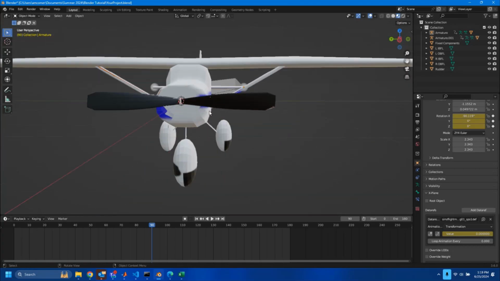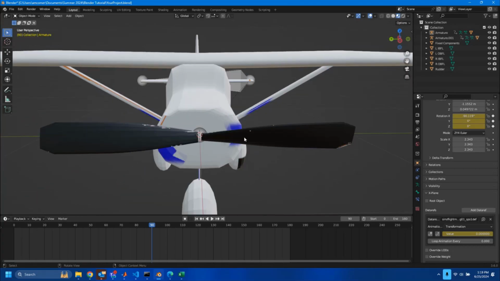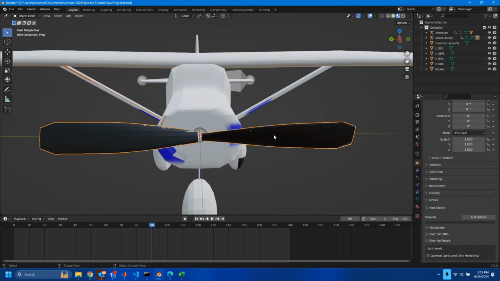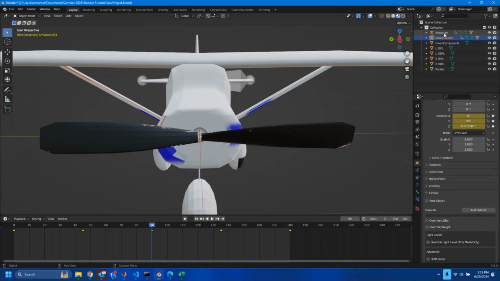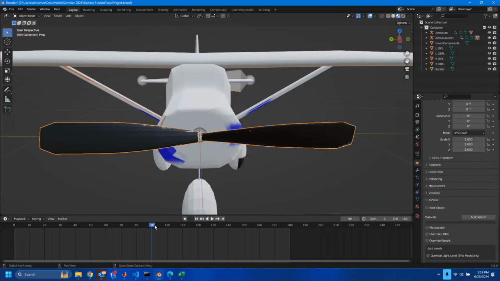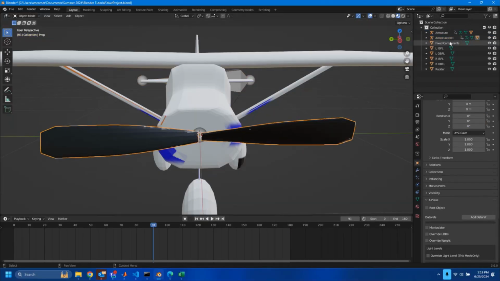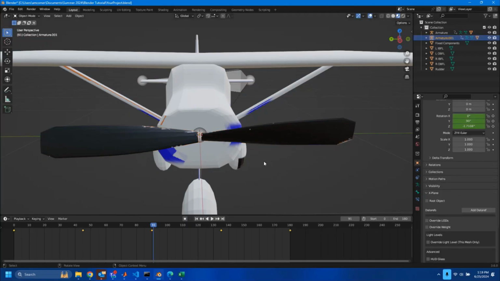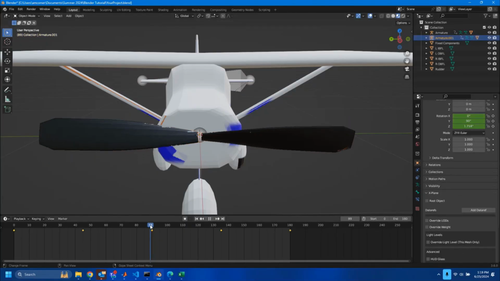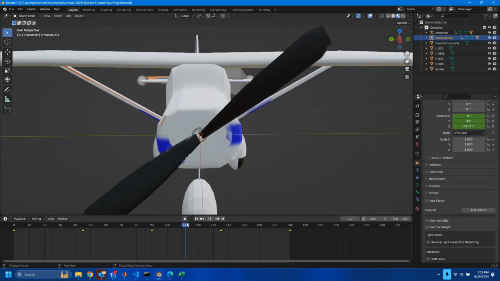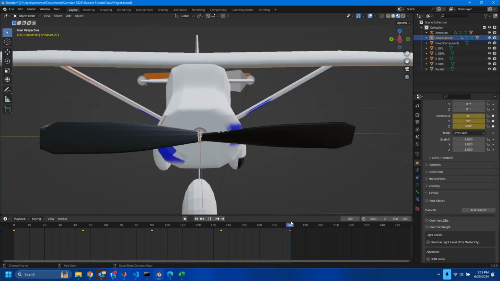We'll do the same thing with the propeller. Again, this is where sign convention matters. Looking at this propeller, it looks like it's going to be chopping left. So let's select that armature for the propeller, or just the propeller itself, I suppose, although I prefer to click the armature. So for the armature, this would be positive rotation, okay?